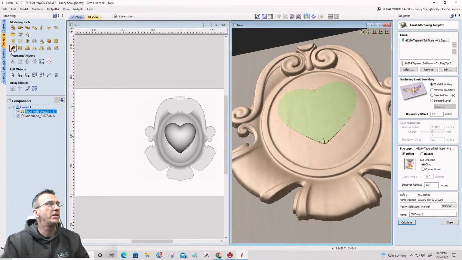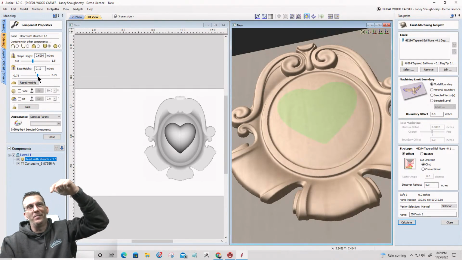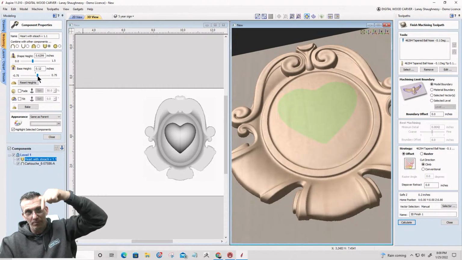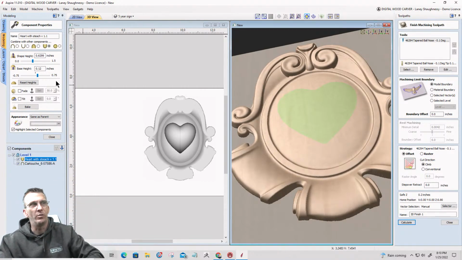I can go into the properties and give it a little bit of base height, right? But all I'm actually doing is giving it base height below. It's kind of like a subtract, if you will, but in a sense, it's flipped the model over and it's merging at the lowest point. So it's merging the top of the model with the low.